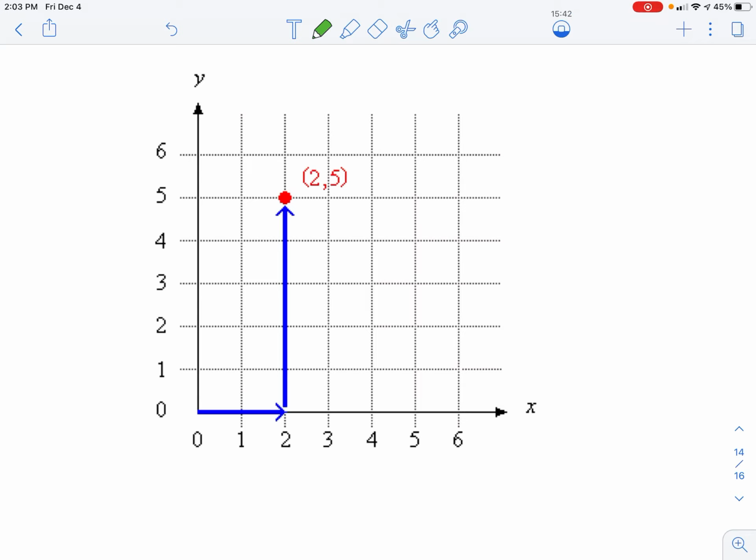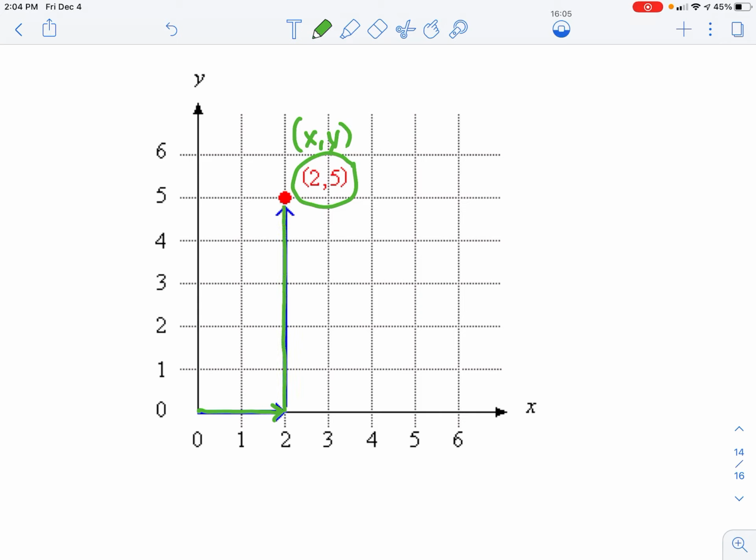So we will go ahead and just discuss it quickly. So here's the point found at (2, 5). That is the coordinate point's address, and the coordinates are 2 and 5, basically. Since 2 is the x value and 5 is the y value, we go to the x-axis and move in a positive direction 2 steps.